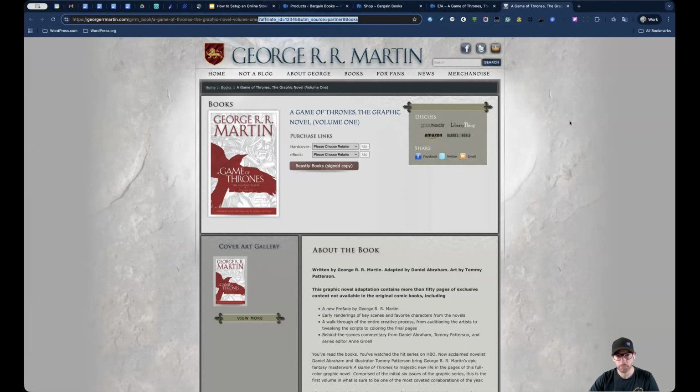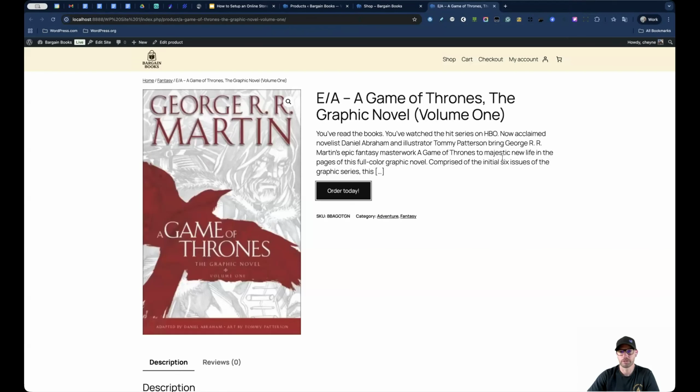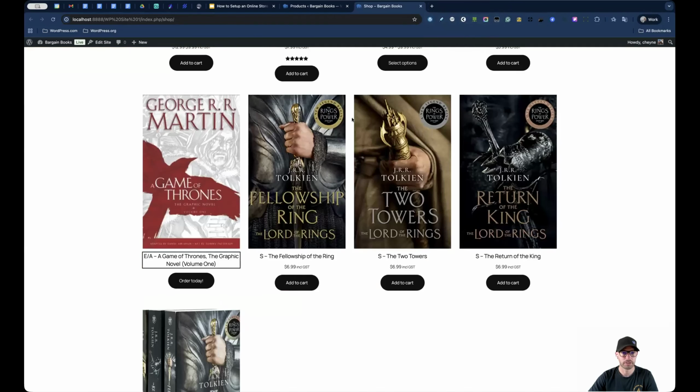So they'll be able to tell who has sent the customer to that product through this URL. And we might have some sort of deal where I get 5% of the sale or something like that. So just another option to be aware of. You can set that up quite easily within the back end of the site.